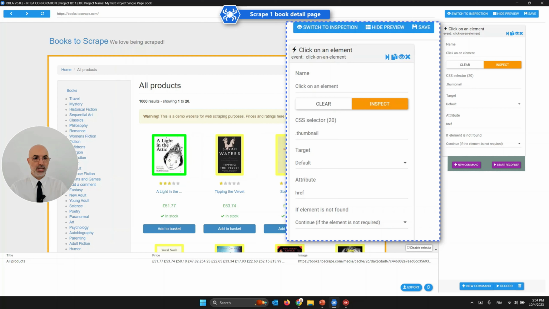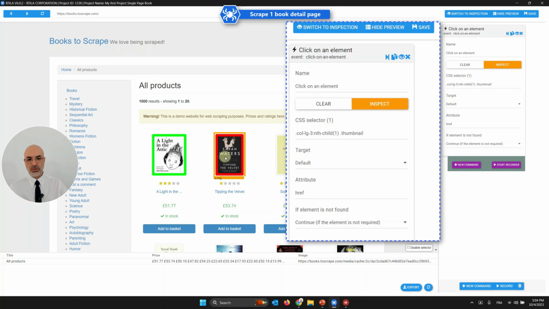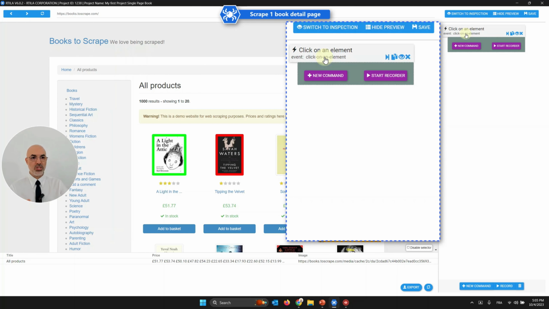So I could click here. You see, I'm getting 20. So this is effectively going to create a loop and we'll click on 20 books. But for today's example, we're not going to address the loop right here. What we're going to do is unclick the other books. And now it's only clicking on the first book, which is the first child of the first column and its thumbnail. So it's going to give us the same result as go to URL of that specific book. This is the equivalent just by using the click command.